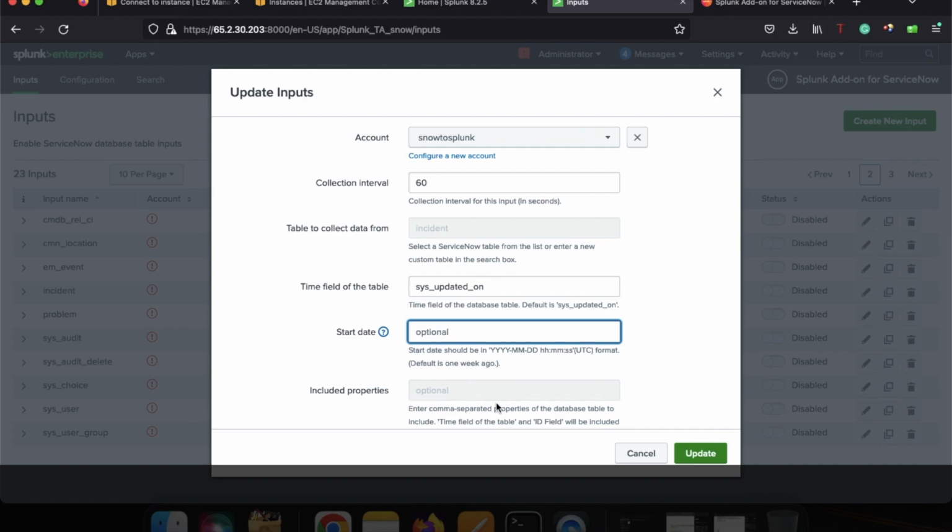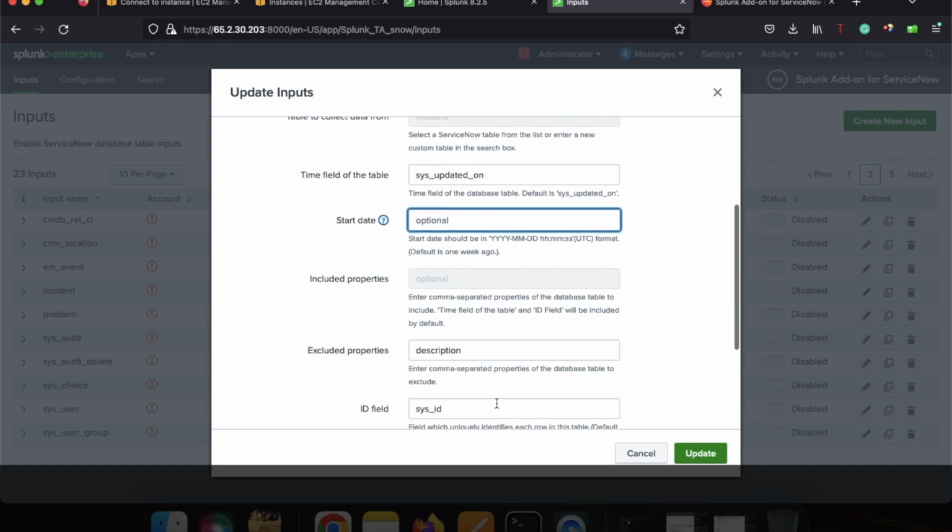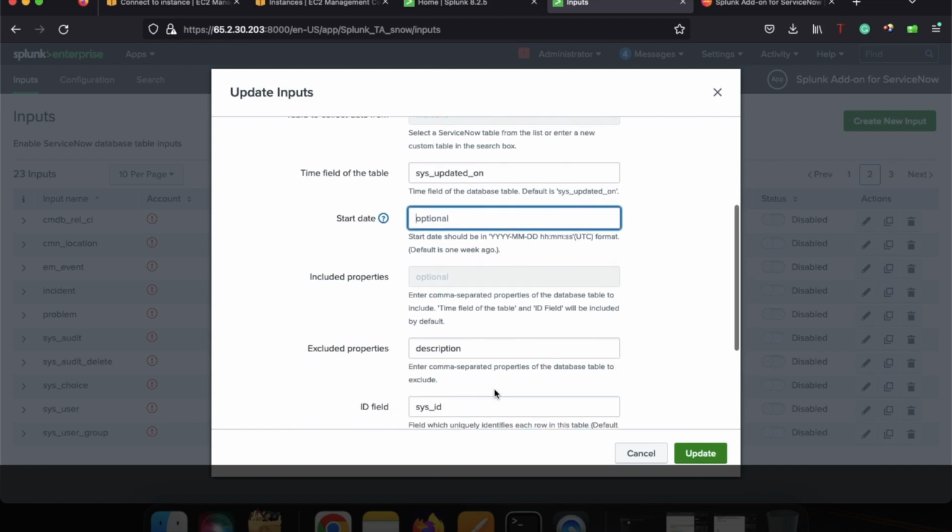Like this. And include properties. Again, we do have two things over here: included properties and excluded properties. Whatever things you want to include along with this time field, you can always include. However, because this is an inbuilt input, there is no option for you to include properties over here.